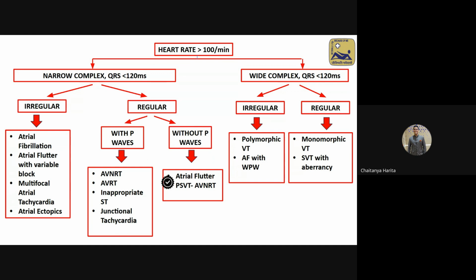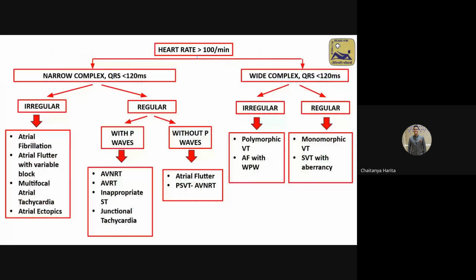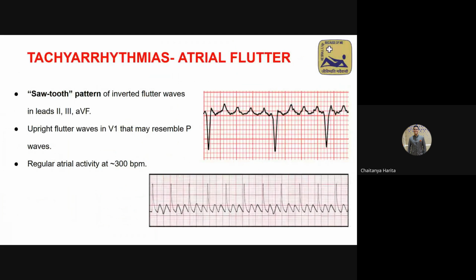Okay. So again, with atrial flutter, you can have variable AV block, you can have a fixed AV block, you can have a 2:1 conduction, 3:1 conduction, 4:1 conduction, various permutations and combinations. But identifying atrial flutter is very important. It's a classical ECG that looks like this, which you can't miss. This is how atrial flutter looks.